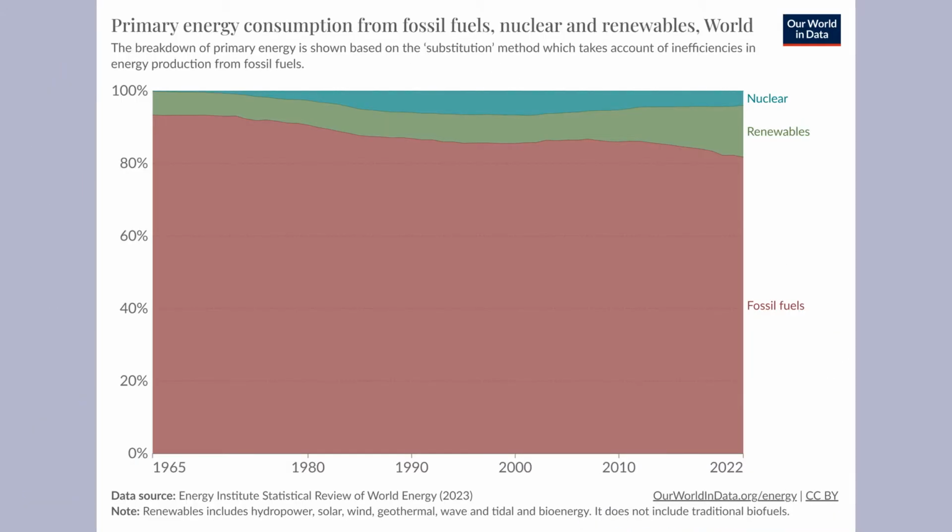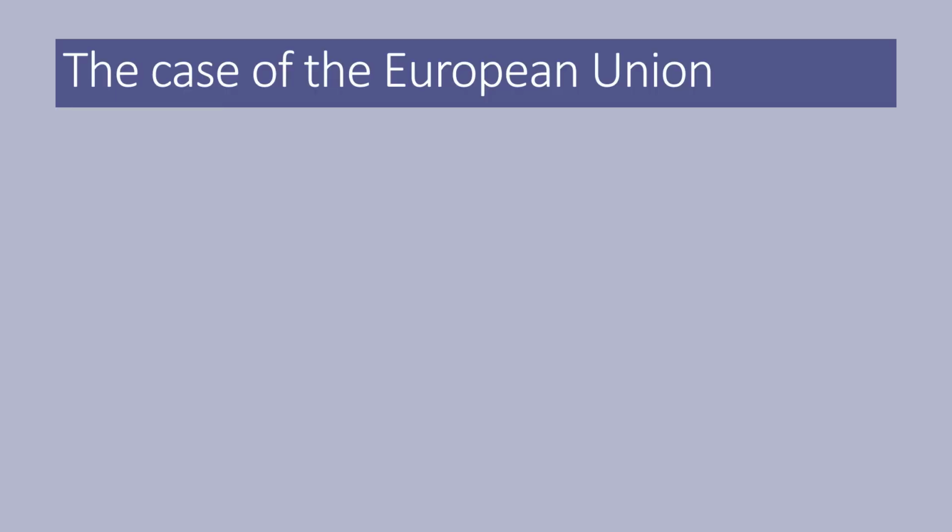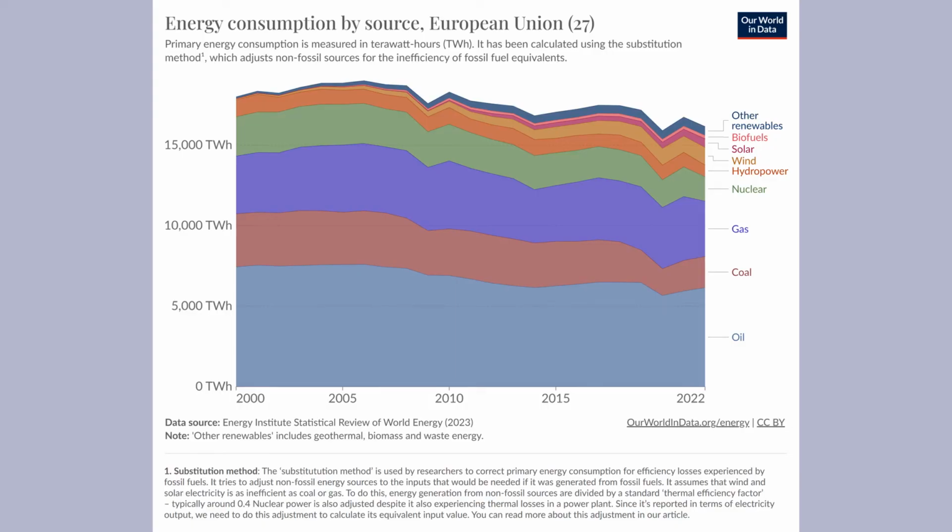These are really nice little graphics, again, just to get a very quick summary of the three broad types of energy. So the previous one was for primary, this one's for electricity production. The case of the European Union, I think, is quite a nice one here just to show you changes through time and the impacts of investment on energy production. If you look at the European Union, you can see overall it is using less energy than it did back in 2000.